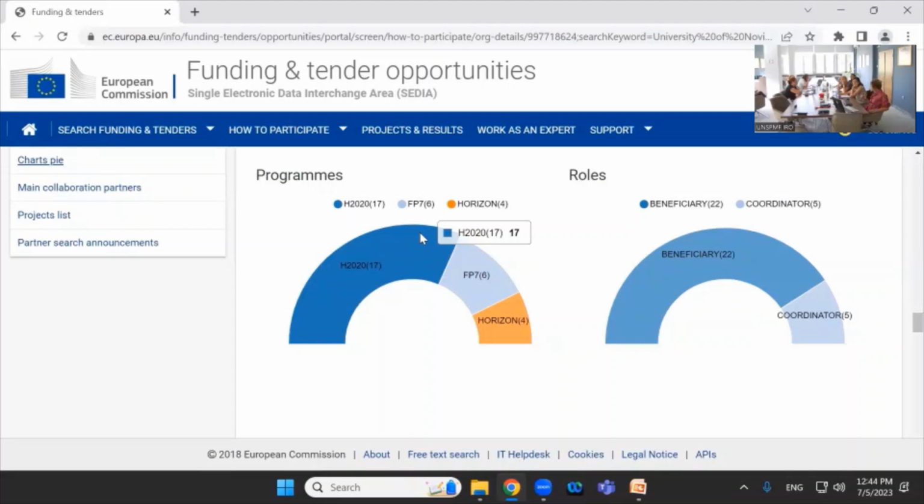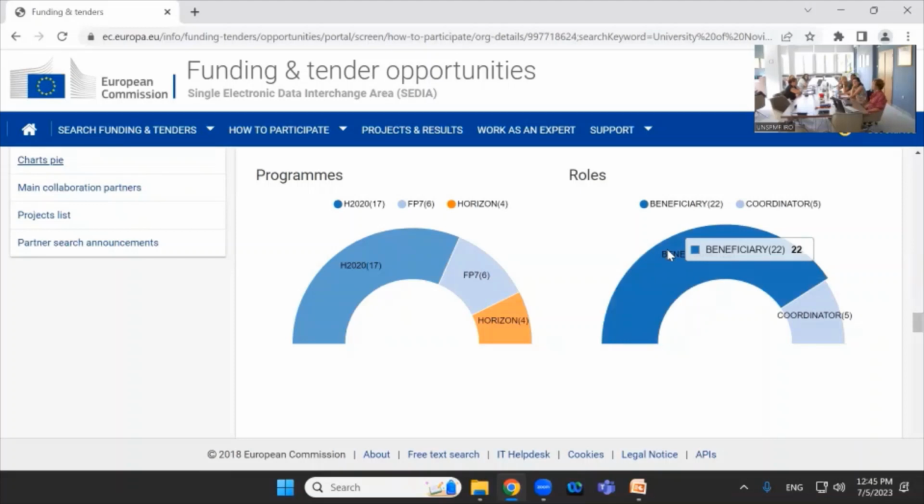So we start here with Framework Programme 7, which was the predecessor of Horizon 2020, and now we moved into Horizon Europe. So we have 3 programming periods, which is 21 years, right? Over these 21 years, we have participated 27 times, we were beneficiary 22 times, and coordinator 5 times. This piece of information can be important for you if you need a coordinator, for example.